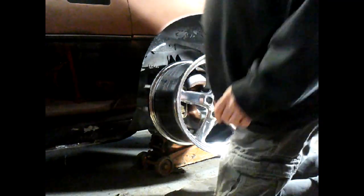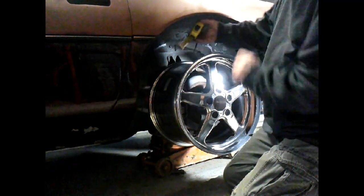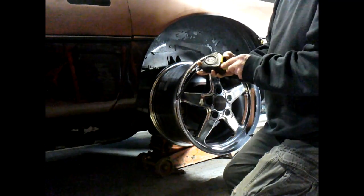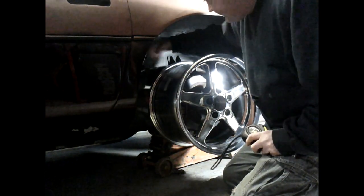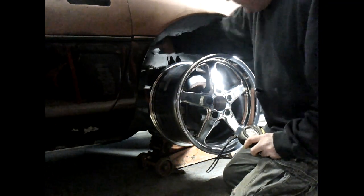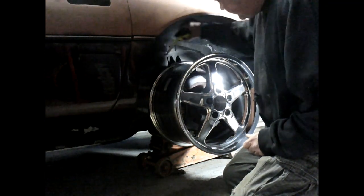So let's get a measuring tape and see how that's going to look. Well, she's going to stick up about 4 inches from the wheel. Oof, that's big. We are stuffing some tire in here, just barely. So 4 inches is going to put me right about in this thing right here. So on a big bump, we might get a tiny bit of rubbage, but I'm not thinking so. We still got plenty over here.